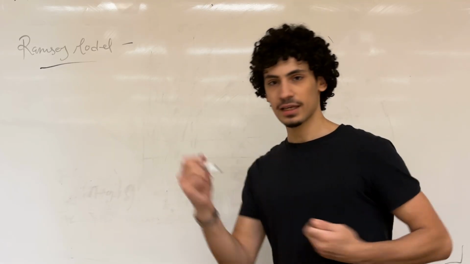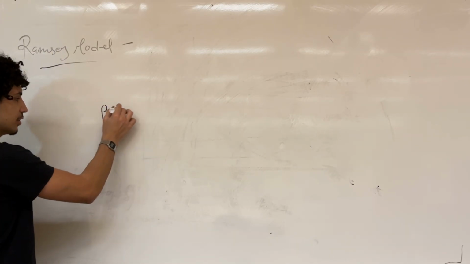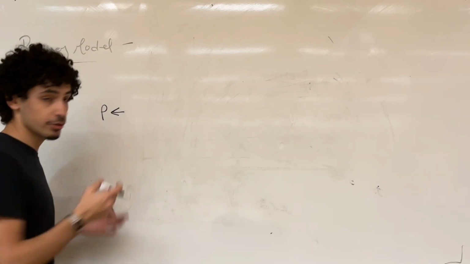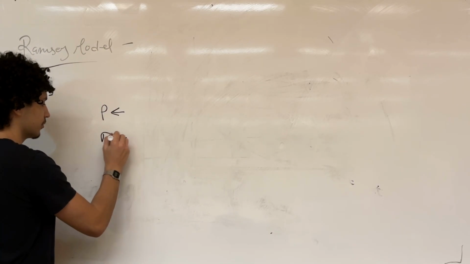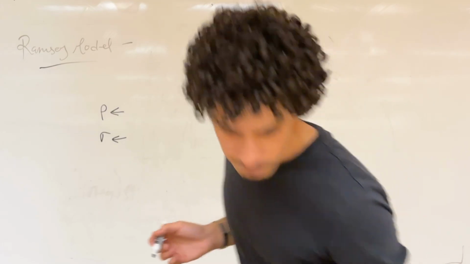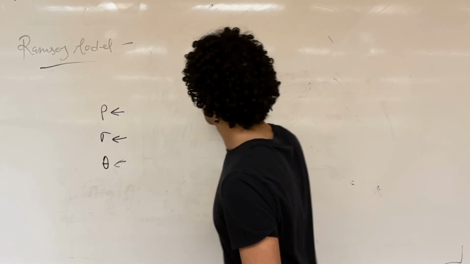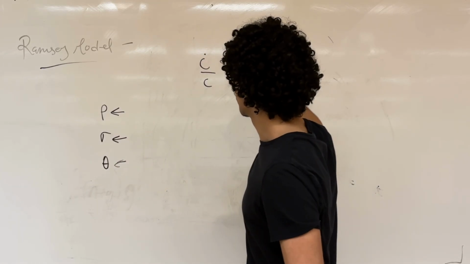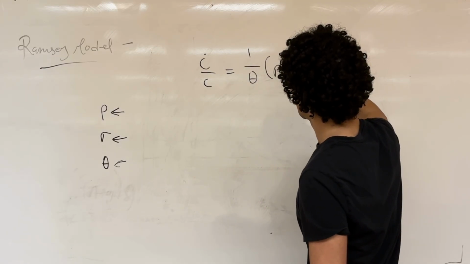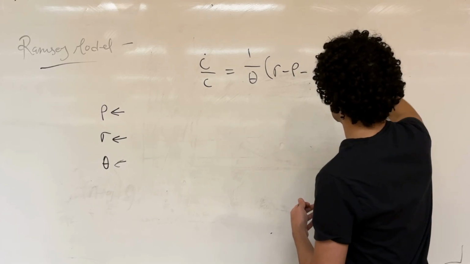So that low to high ratio is the impatience parameter. It's kind of like a variable. That variable is important in the Ramsey model, as well as the return and what other variable? Oh yeah, the smoothness parameter. These show up in what's called an Euler equation, 1 over the smoothness parameter, times the bracket R minus P minus some other parameters, but for simplicity it could just be R minus P.